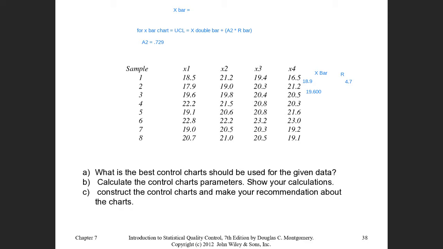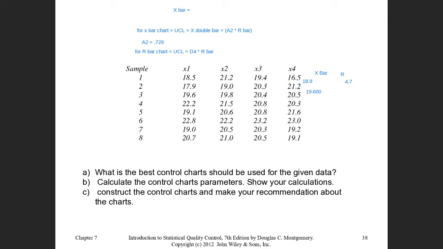From the table, what is the D4 value at the sample size 4? It is 2.282. So you multiply this 2.282 with the average of all the ranges to get the upper control limit for the R chart.